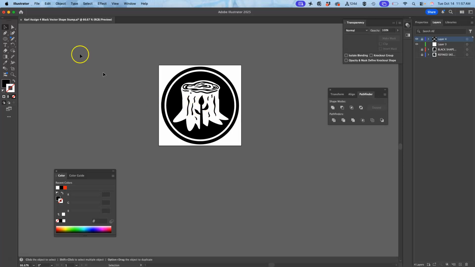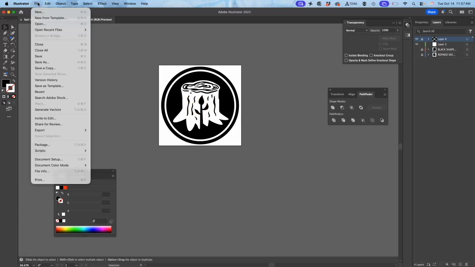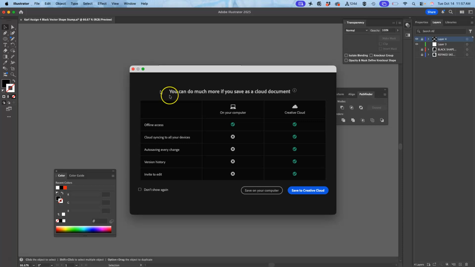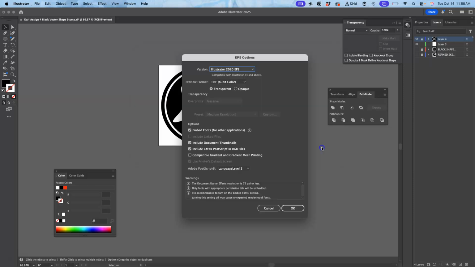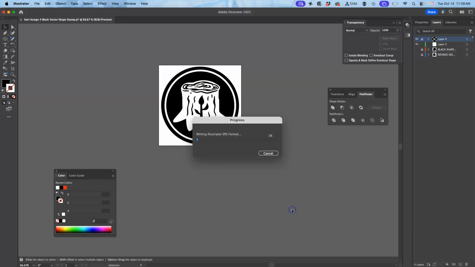Okay, so to save this one now as something I can bring into Photoshop to make print ready, I'm going to say save as onto my computer, keep the same name, but I'm changing the format to what is called a transferable vector format. So AI is our working format, but it only ever opens in Illustrator. And Illustrator EPS is Adobe's preferred transferable vector format. So I'm going to save it that way. We're going to be doing this a lot.